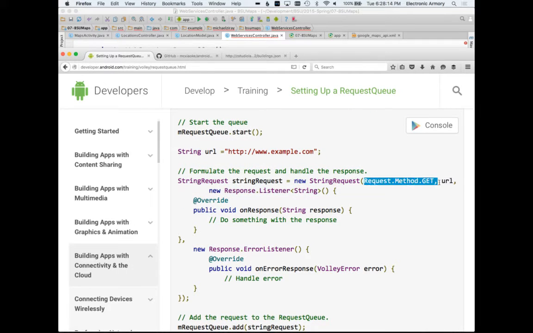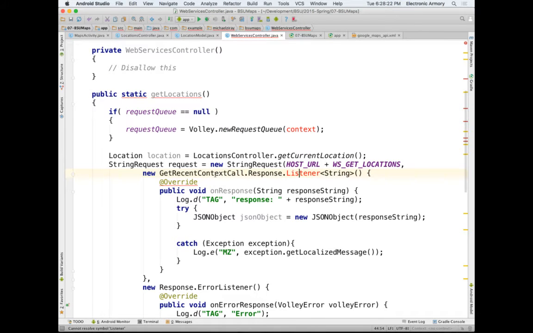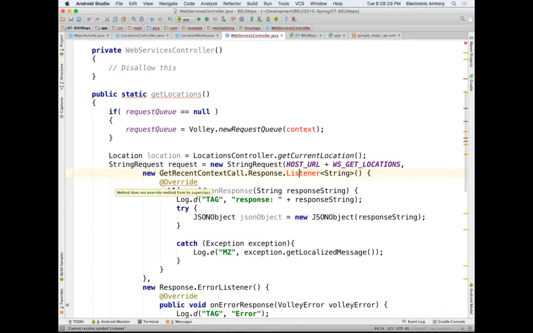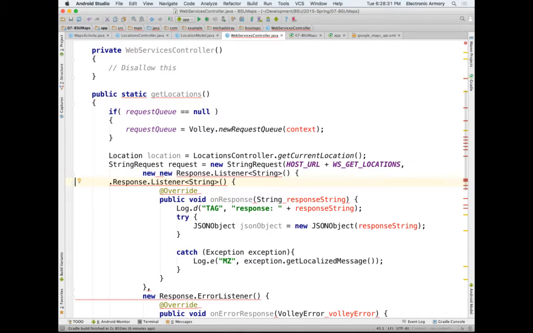They do request get on it. And then here's the response handler. And let's see, they have a listener, response listener. Yeah, so my code should match up. Get recent context call. Okay, let's just copy theirs. Maybe I have an old version of the library or something like that.